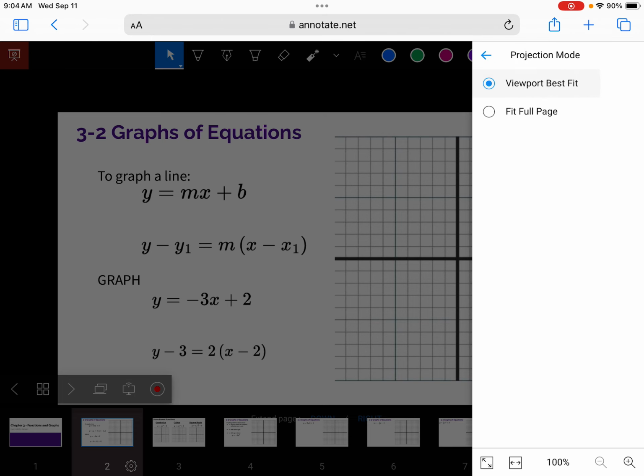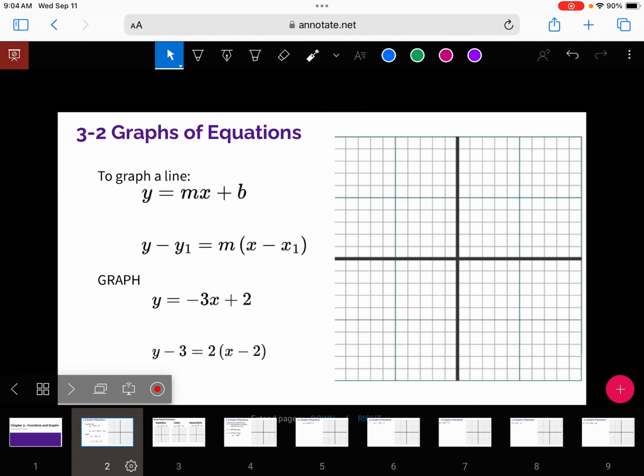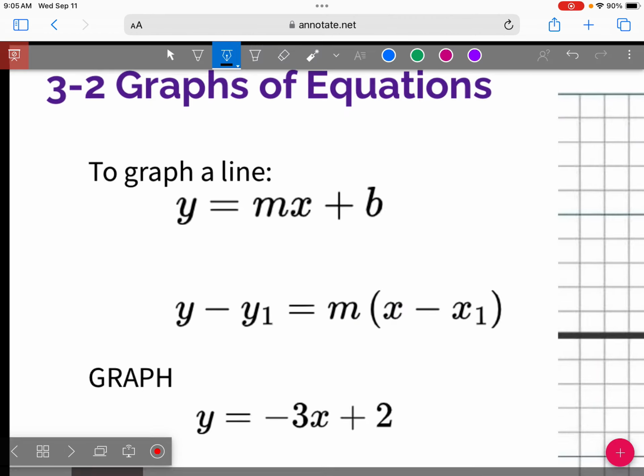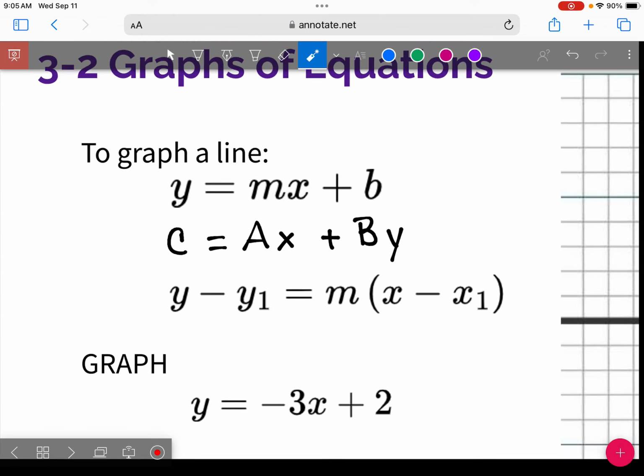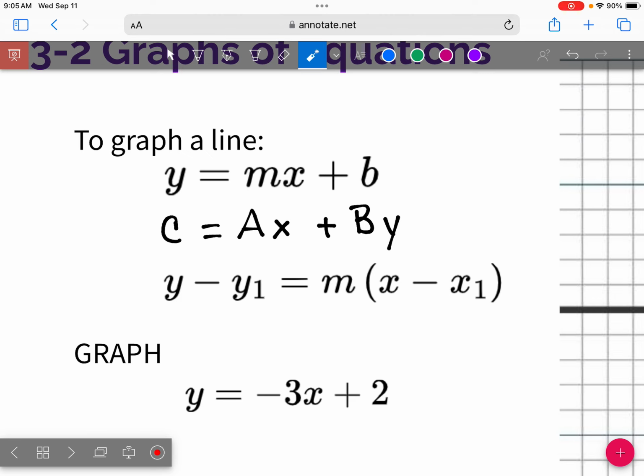So what we're going to start with is remembering lines and a couple of different ways to graph lines. I have two different forms up here. We also sometimes see stuff in standard form, not so much in this course. I'll put it up here as well: C equals AX plus BY. More often than not, we're going to see slope-intercept form, or this one is point-slope form. We may not have seen this one since Algebra 1. But these are the three most common forms of lines, and we are mostly going to see this guy and this guy.